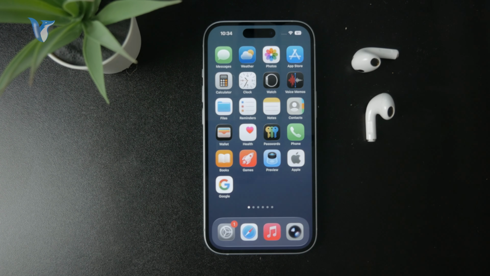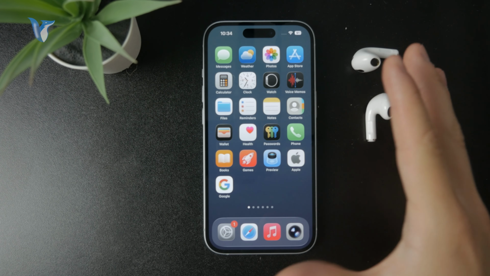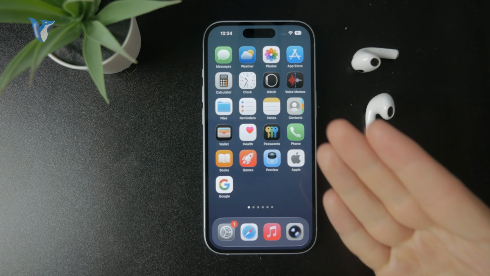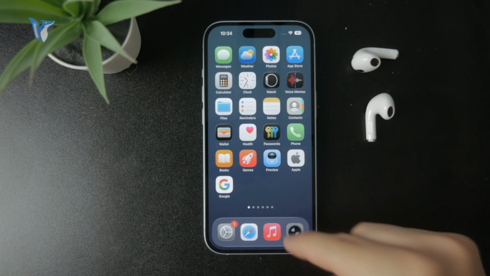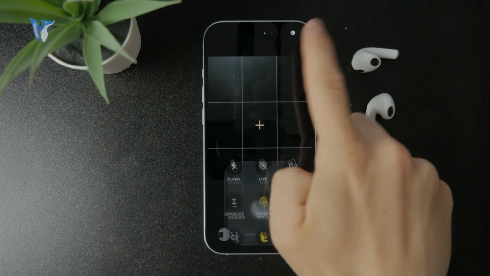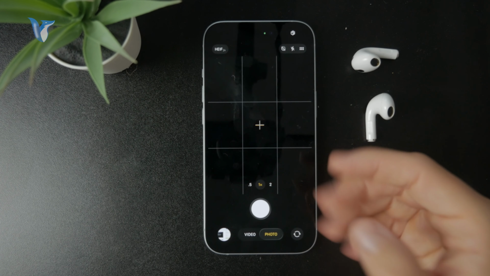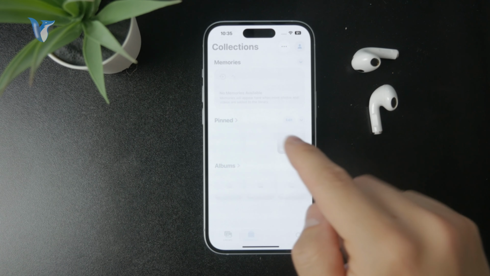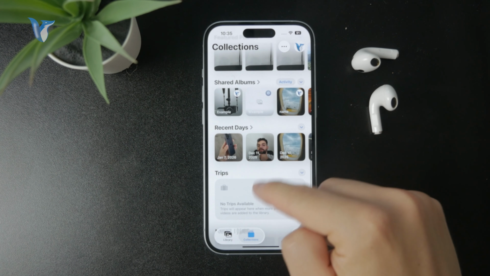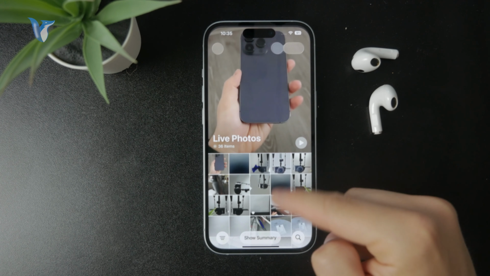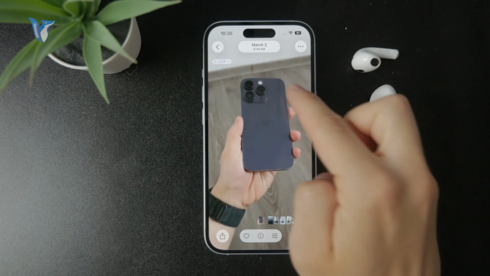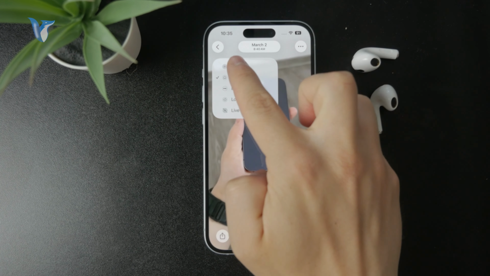So the important point is that the loop photos are basically called live photos. So inside of your gallery, you have the ability to enable the live photo. And if you do enable it, then the photos will contain some sort of motion or movement. You can then find those inside of the gallery, and you can hold down on them and the photo will be brought to life, basically.